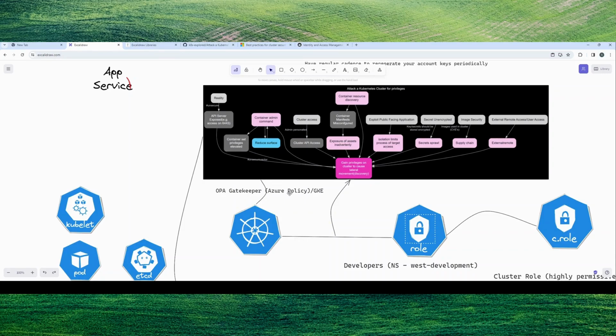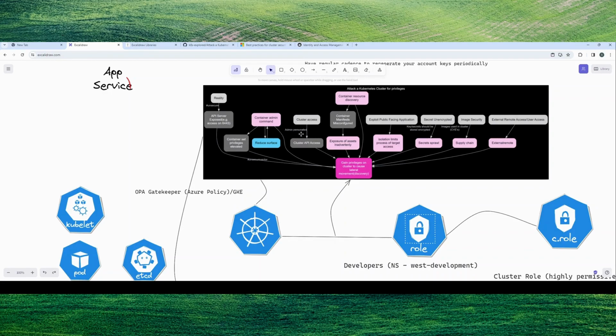So we want to think about using tools like OPA Gatekeeper here to reduce our privileges. Now, you've probably heard of Kyverno as well. You can use that as a policy controller. Really, this is up to you, but you want something to intercept any of those API calls that we issue, right? A kubectl apply for those manifests. And what is going to be the enforcement mechanism that's going to prevent and check for some of those best practices, right? So then we go back to the cluster access as well.